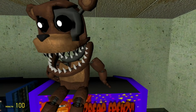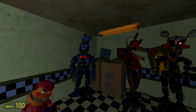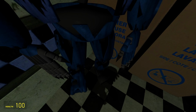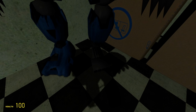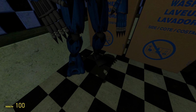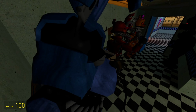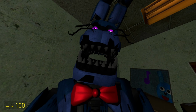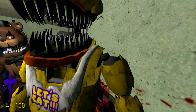Next, the Freddles. Same again. Too much to talk about. Nightmare Bonnie, my favorite. Look. Huge torn up suit. See? Endoskeleton seeing through. And endo hand seeing through. Claws. And endo feet with no suit. Just torn up. And also, my favorite, the torn up side of his head. And movable ears. See, I told you. His mouth. Wow. Now next is Nightmare Chica.